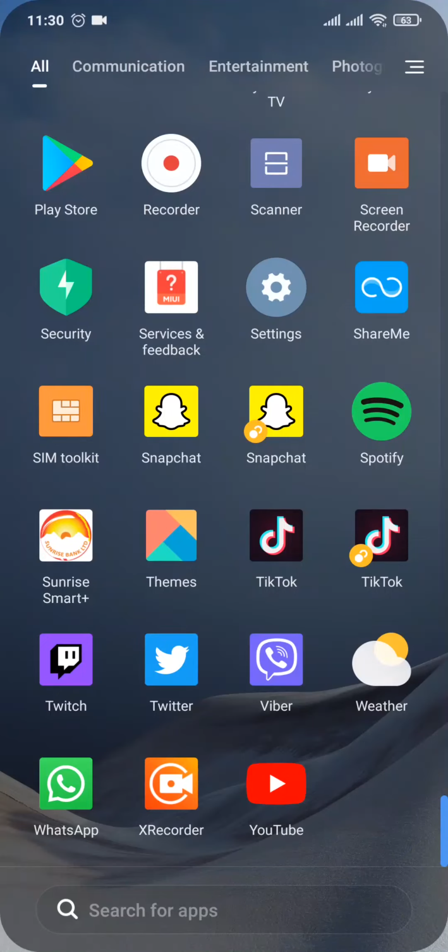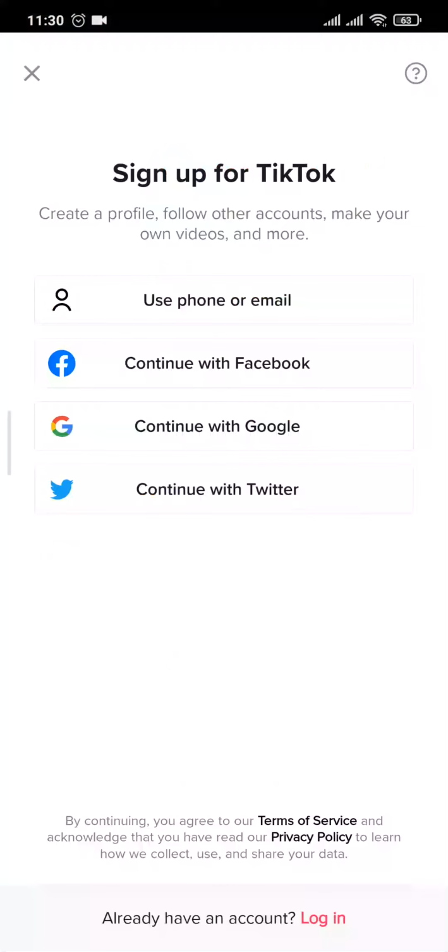In today's episode, I'm gonna show you how to fix TikTok not letting you make a new account. Now when you land on the sign up page of TikTok and you try to sign up, TikTok is not letting you create a new account. One reason could be that you've used the same number or the same email address that you already have for a previous account. If that's so, then you can easily solve it by creating a new email address and adding it in to create a new account.